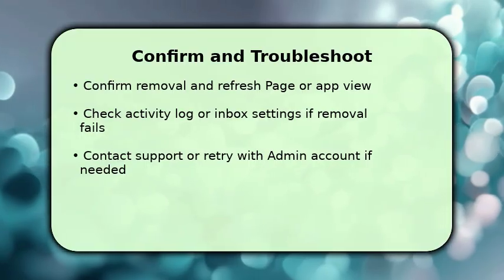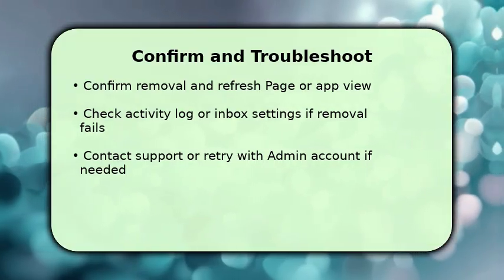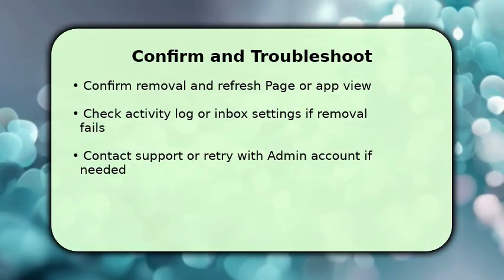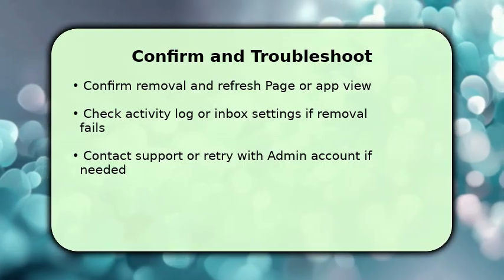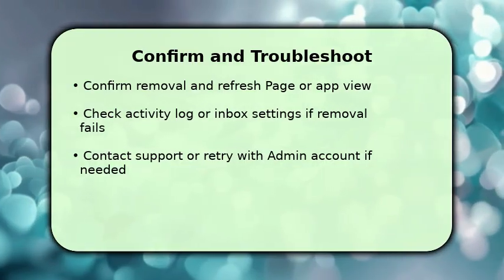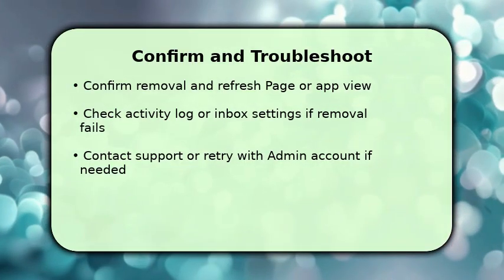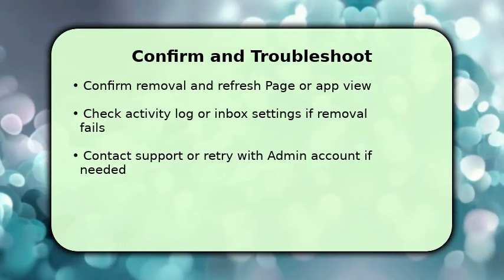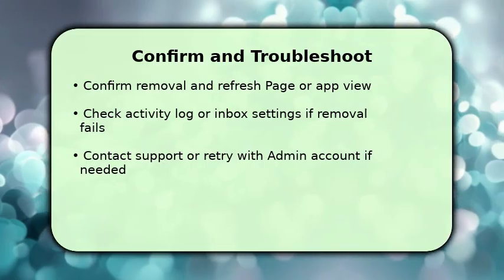You'll usually see the message disappear immediately, but make sure to refresh the page or app to verify. If the message still appears, check the page activity log and inbox settings to see if another admin or moderation rule restored it. If problems persist, sign out and sign back in as an admin or retry on desktop.